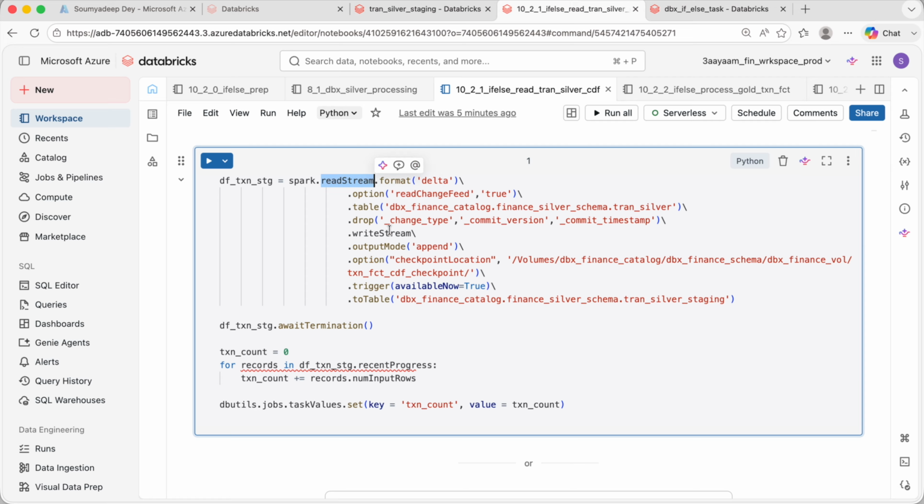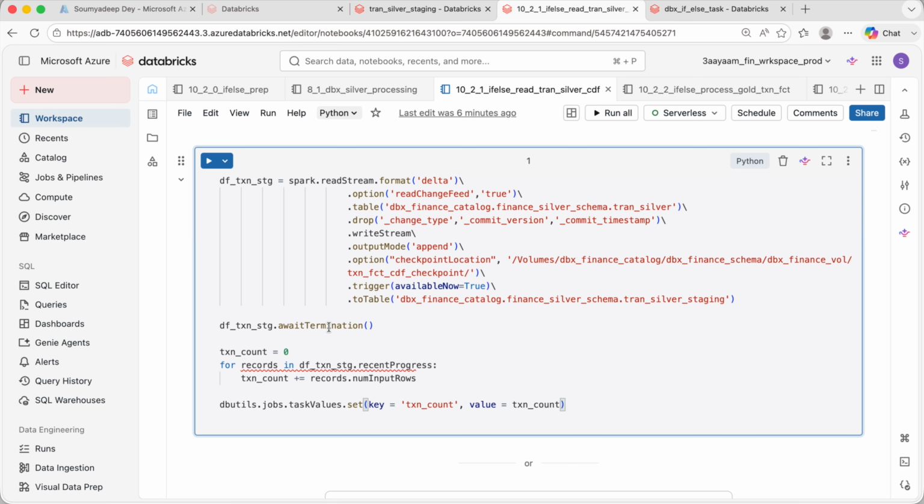And immediately after read stream, we'll have to use the write stream because you are passing it as a pipe. The output mode is append. This is the checkpoint location. And this is very important because if you are using the read stream API and when you use the checkpoint location, we do not have to track the version number because Spark will track the version number automatically. And this is the location of the checkpoint. And after that, we are using the availableNow trigger. And then this API, this is a Databricks specific API. If you want to write streaming records to a delta table, then we'll have to use the toTable API. So without this, we cannot write to the delta table. And then this is the awaitTermination. Of course, this is Spark specific.